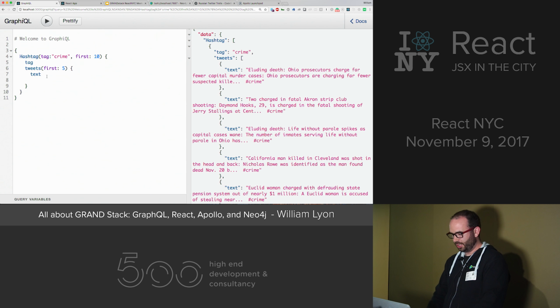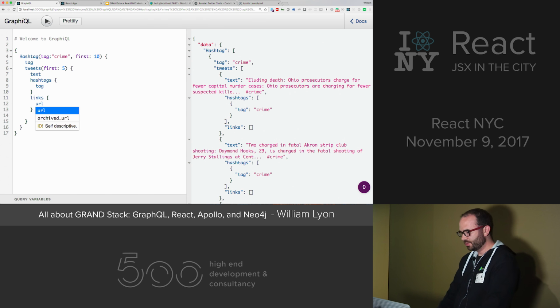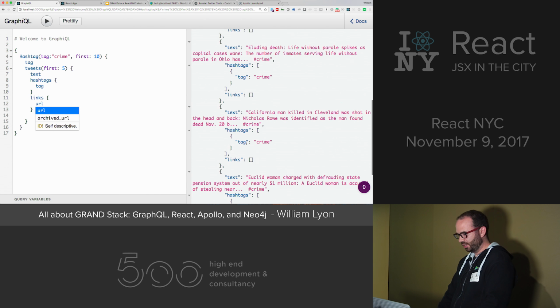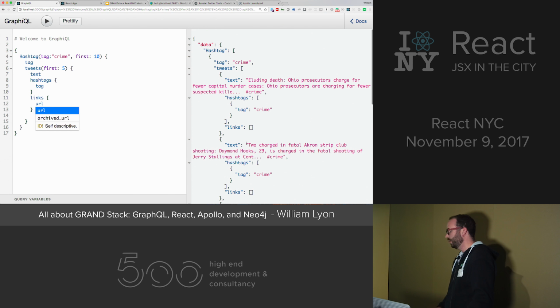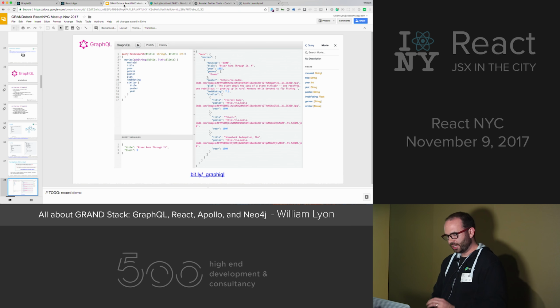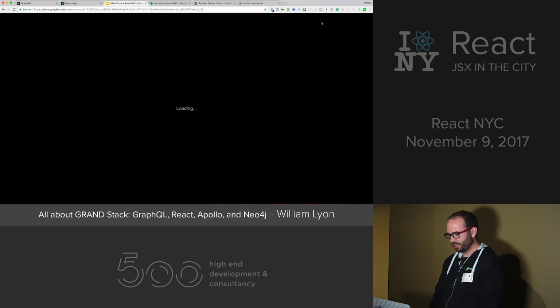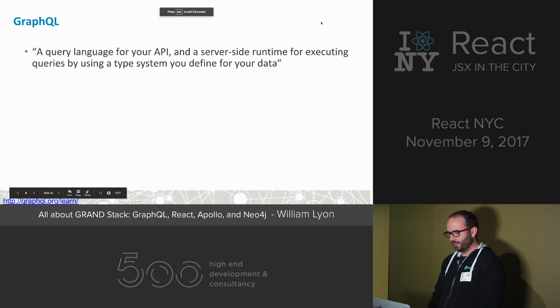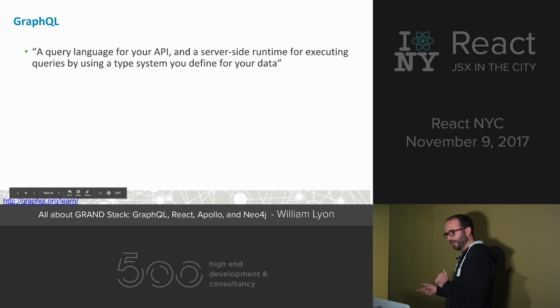And then on each tweet, there's more data here. We can also grab all of the hashtags from each tweet. We also have links, so any URLs that are embedded in the tweet as well, if they exist. And none of these have links, and they all only have one hashtag. Cool, so that's just an example of querying GraphQL using GraphiQL. And that example was hitting Neo4j.